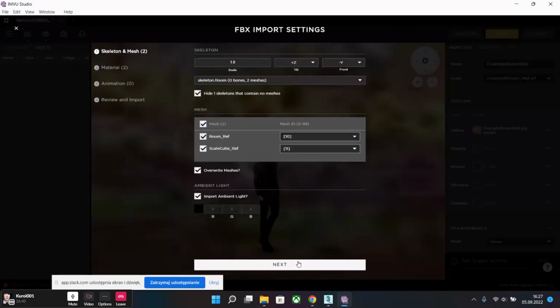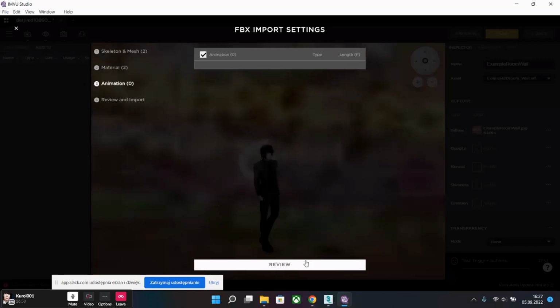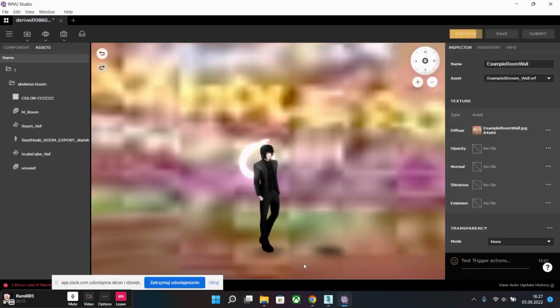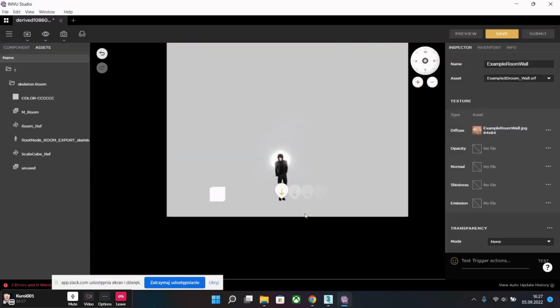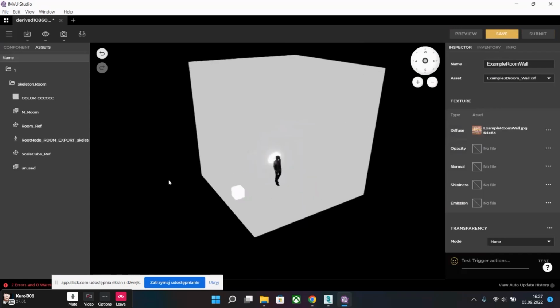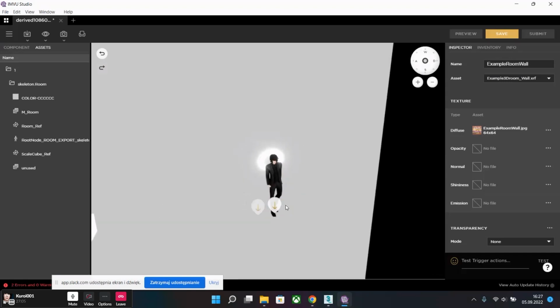So set up FBX, and you got all the settings here. It should be fine. Okay, let's just import material ID. Next, we don't have any animations. Review and import. And there you have it, right? It's the first simple room we imported, and you have the standing nodes here as well.